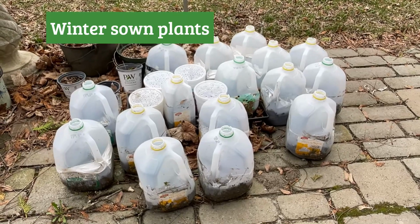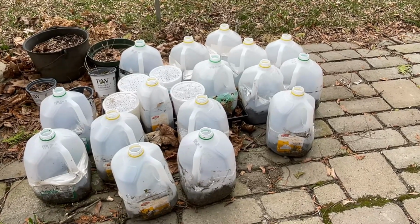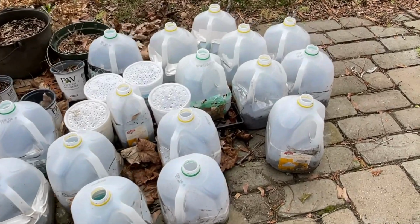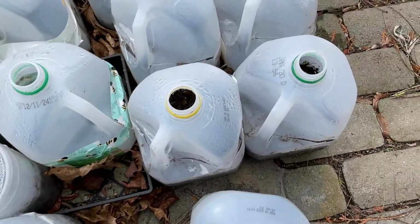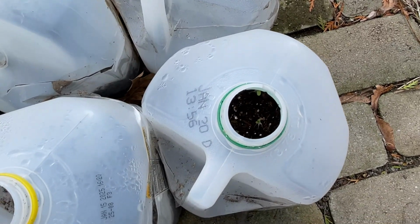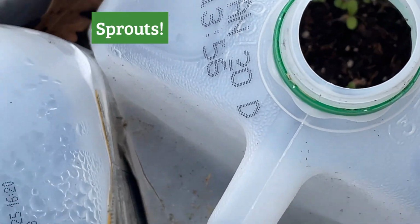And here are my winter sowing jugs. I have a lot of plants in here, so there's probably, I think, 17 different seed mixes in here. They're all native plants except for a couple. I do have a couple of annuals in there, just trying to see how they do. I have some tithonia, which is native to Florida, I believe, but it's a real butterfly magnet, so I'm going to try growing some of those as an annual. Some of them actually have started sprouting.